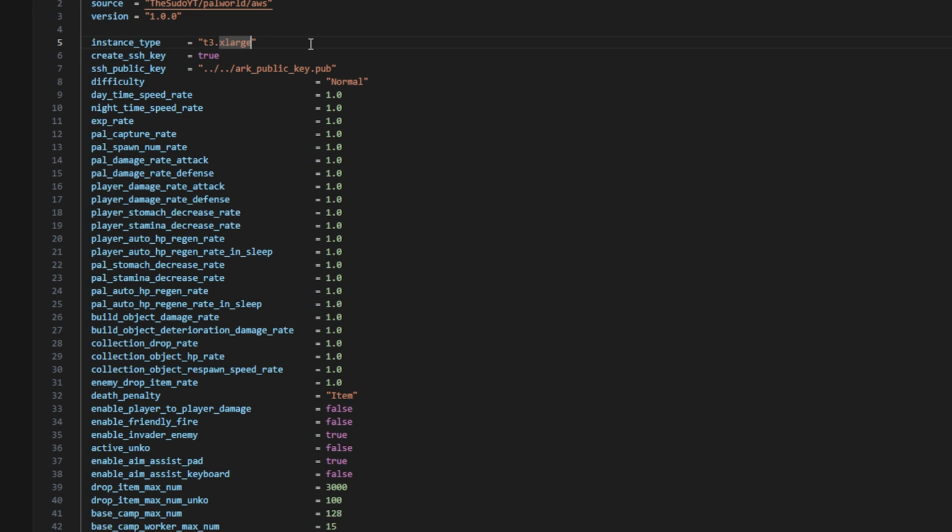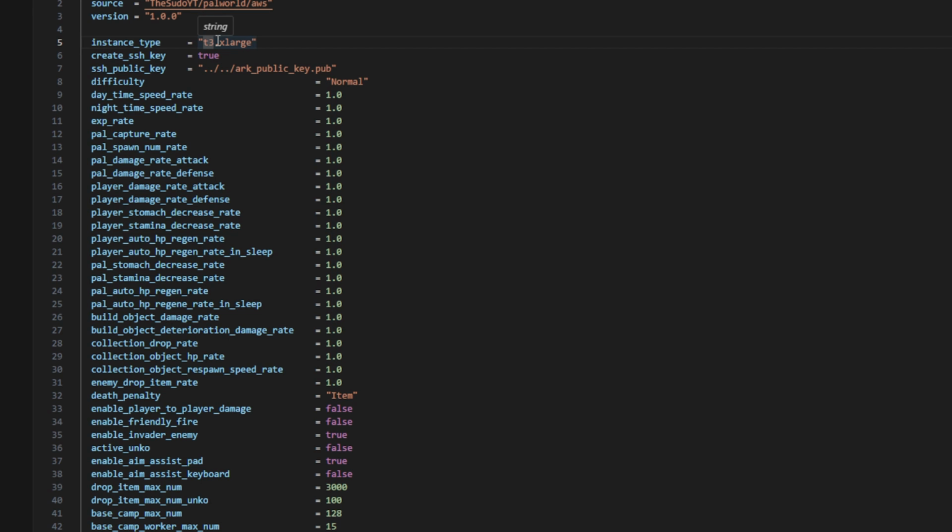This is the most expensive part of this entire thing, the actual server. The larger it is and the longer it runs, the more money it costs. If you're not using the server, you can turn it off, and that won't cost you any money. Stay tuned to the end of the video, and I'll show you how to save some money and how to set up budgets. This particular instance type is what we call a burstable instance.